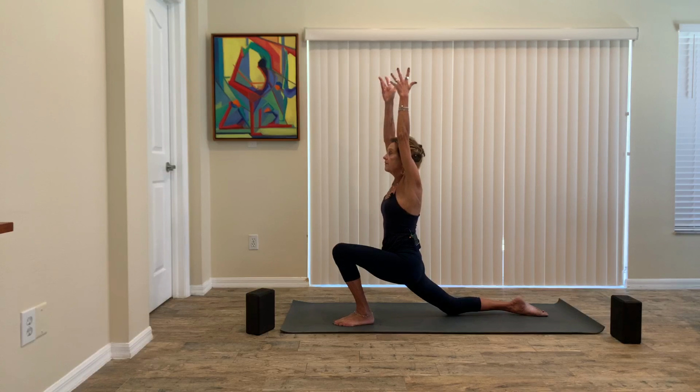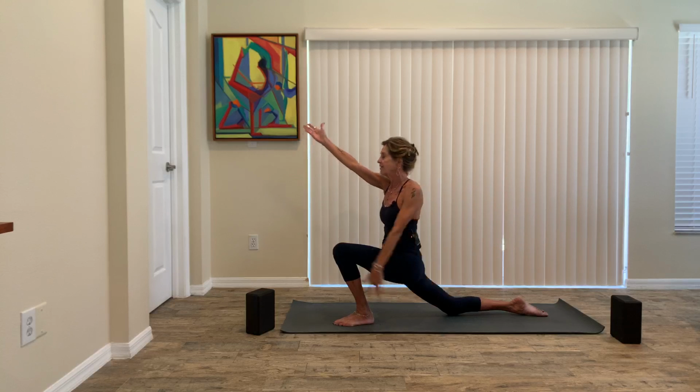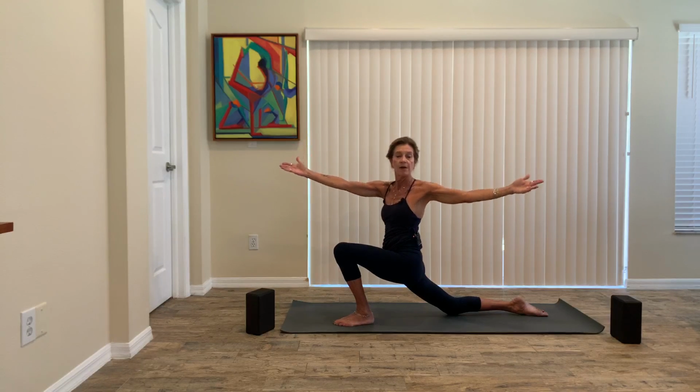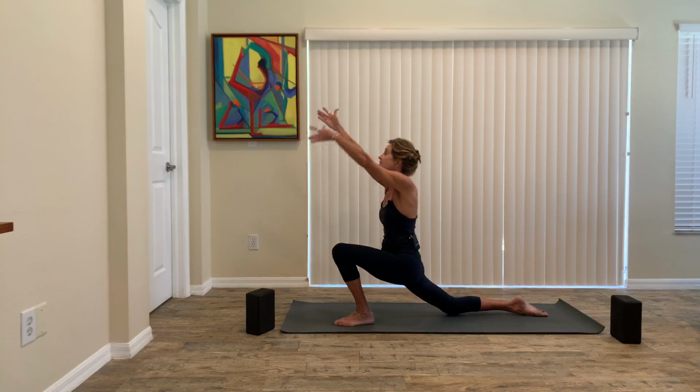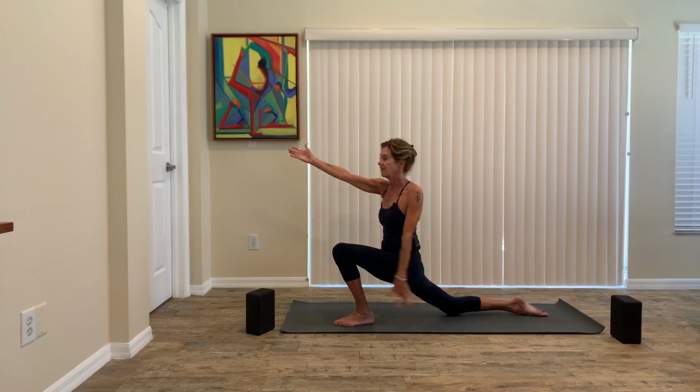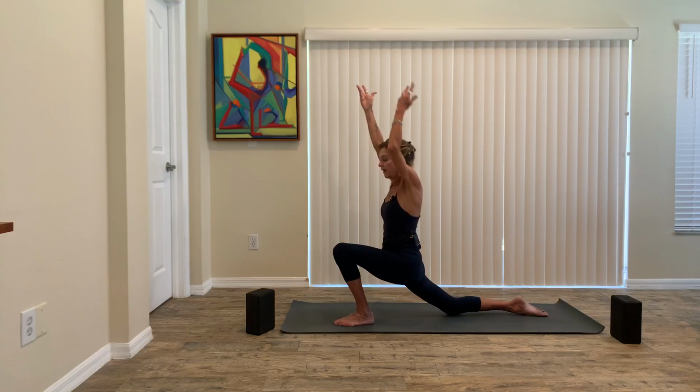Take a breath in. Exhale, twist to your right. Inhale, come back to center. Exhale, twist to your right. One more round. Inhale, back to center. Exhale to twist. Back to center. Right arm reaches overhead. Right hand to right hip.